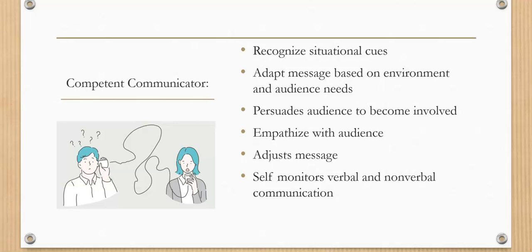Adapt your message based on environment and audience needs. Persuade the audience to become involved. Empathize with the audience and adjust your message. You'll also self-monitor your verbal and nonverbal communication. All of these things to become a competent communicator is what we will be focusing on in this class. Each of the chapters will focus on a few of these things to help us become that competent communicator. So as we dive into cultures, think about how will that impact your communication with someone from another culture? How does it impact them speaking with you?